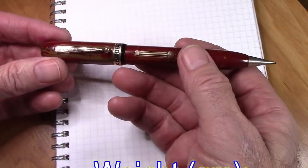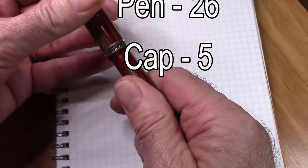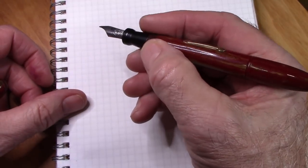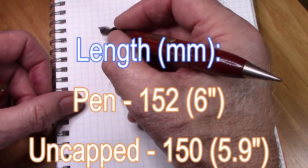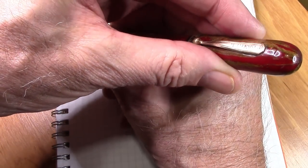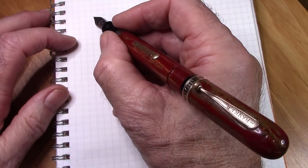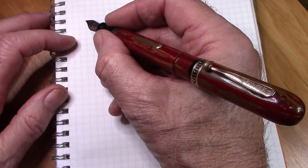So we'll give you some dimensions for the pen. It has about a little over two turns to uncap, which is not typical, but the threads are in good shape and it's actually quite pleasant to hold. The weight of the pencil end doesn't really detract — it still has a decent balance. For those who love to post, yes it does post, and it makes for a very long pen — over six and a half inches long. Does look pretty though.